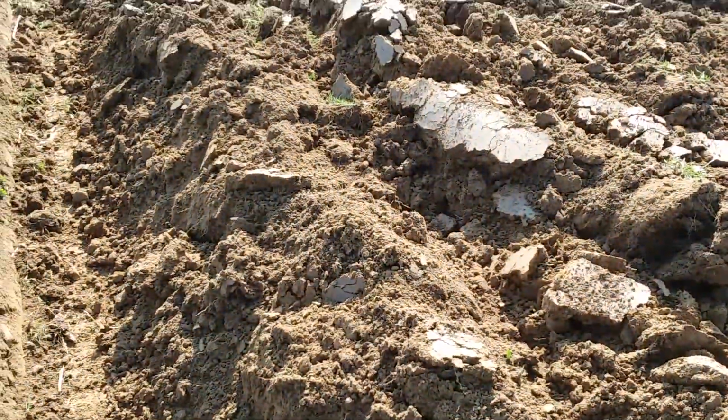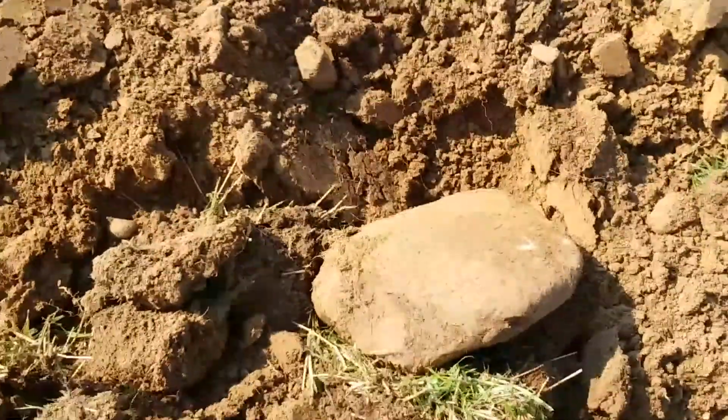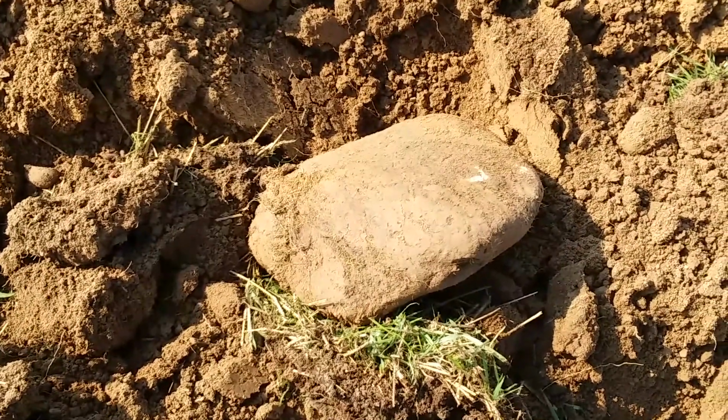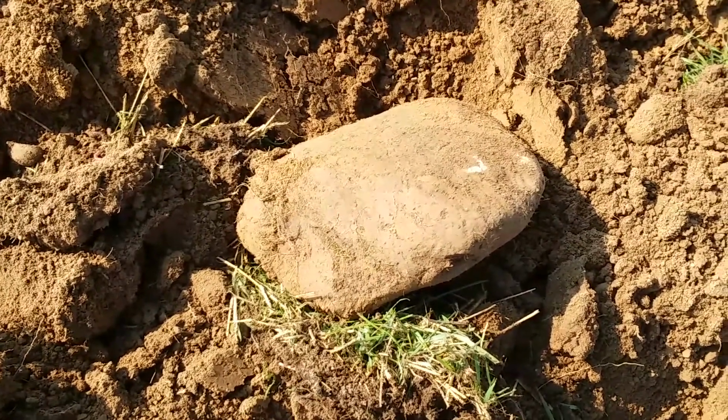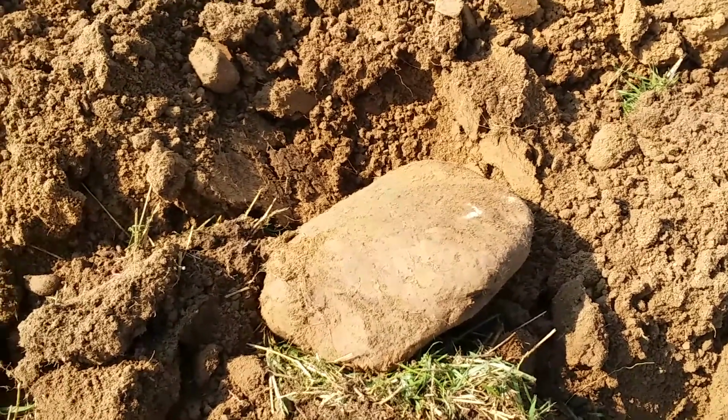But what I'm really doing here is that little buddy. I'm gonna pull that guy right out of here so we don't have to keep hitting it.